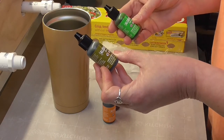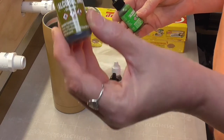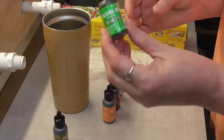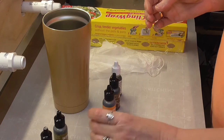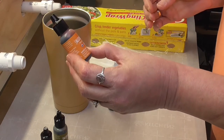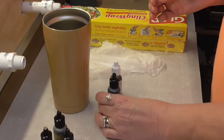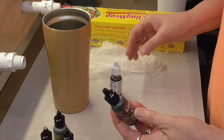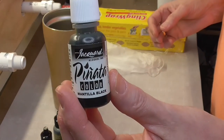The alcohol inks I'm going to be using are Tim Holtz Oregano and also Botanical. Those are the two greens that I've chosen. I've also got Tim Holtz Sunset Orange, Tim Holtz Teakwood for my brown, and then I've got Pinata Mantilla Black.